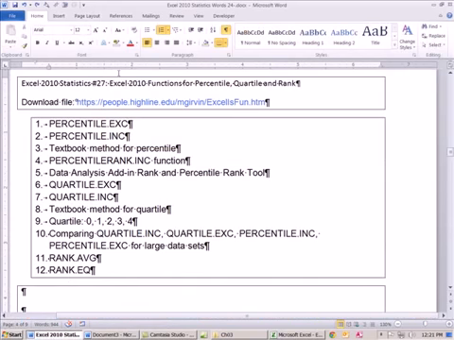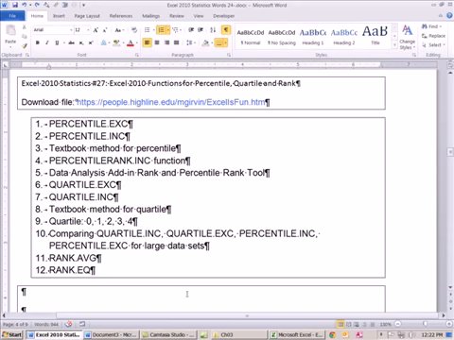In this video, we're going to talk about new Excel 2010 functions for percentile, quartile, and rank. We're going to talk about percentile.exclusive, percentile.inclusive, the parallel functions for quartile, percentile rank, and also the two new rank functions. Now, in this video, we're really going to concentrate on percentile. There are two functions, exclusive and inclusive, and they're calculated slightly differently. And also, the textbook has another method. The lucky thing is, if you have large data sets, there's not too much difference between these methods.